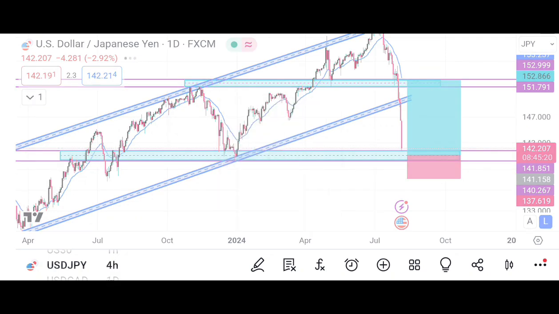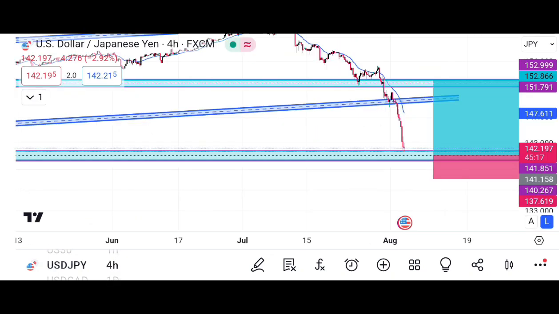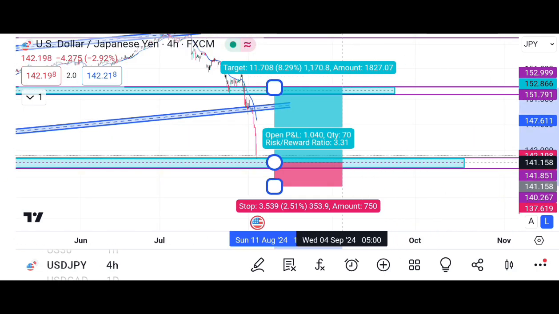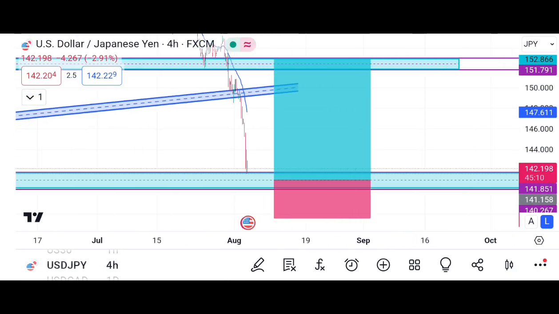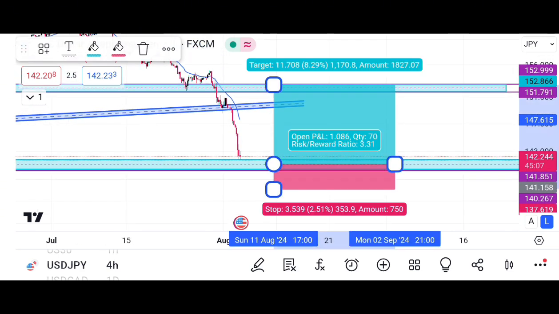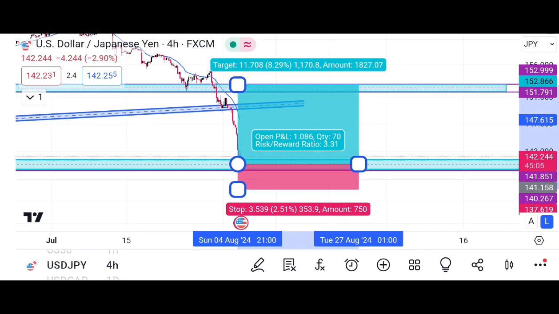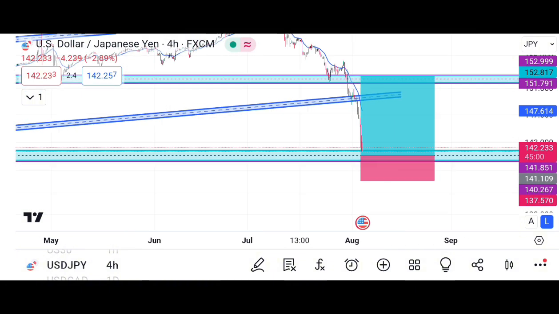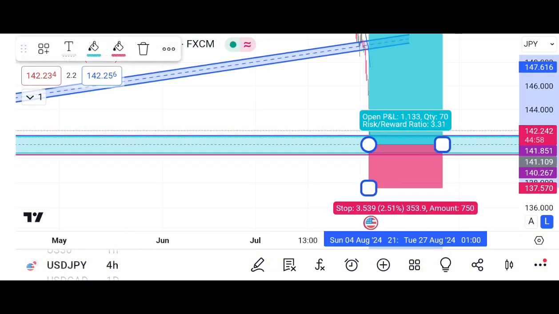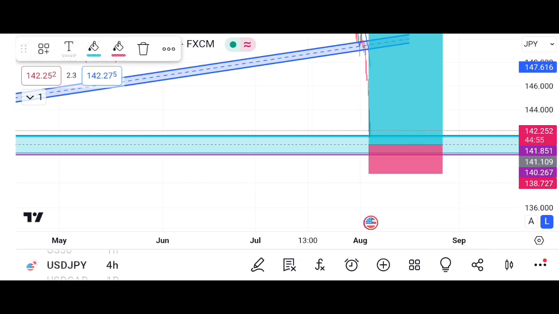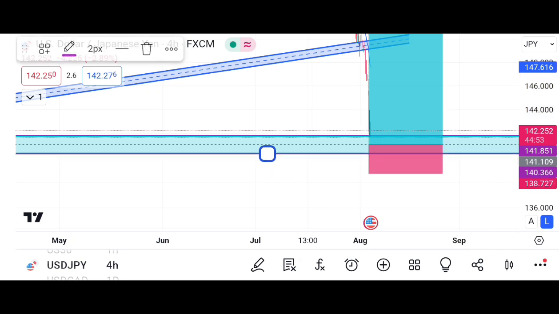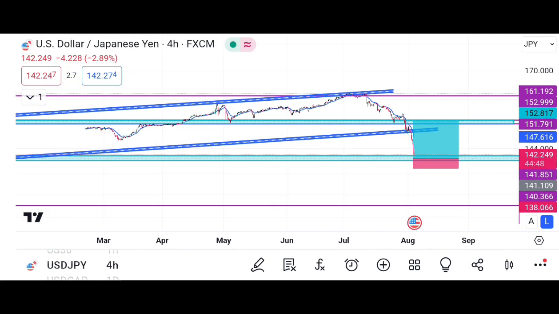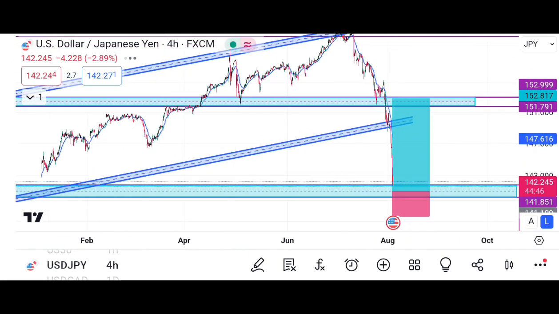I can even go to the lower time frame. As you guys can see, price will be looking for those rejections. Just the 50% zone open. That's it for me, from me to you guys.